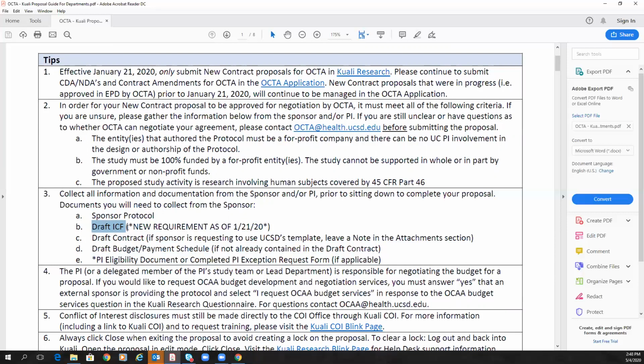And then in an industry clinical trial, typically the sponsor asks the university to work from their sponsor template. So you're going to want to attach a copy of the sponsor's draft contract for OCTA to review.